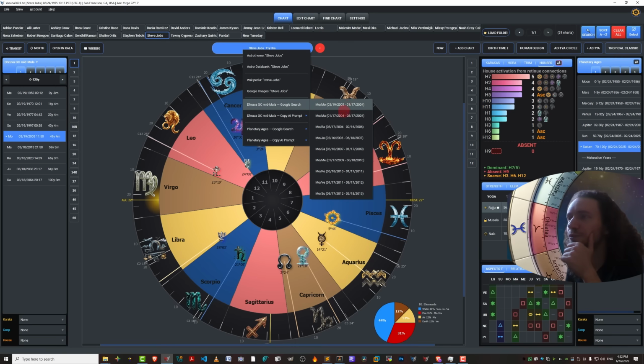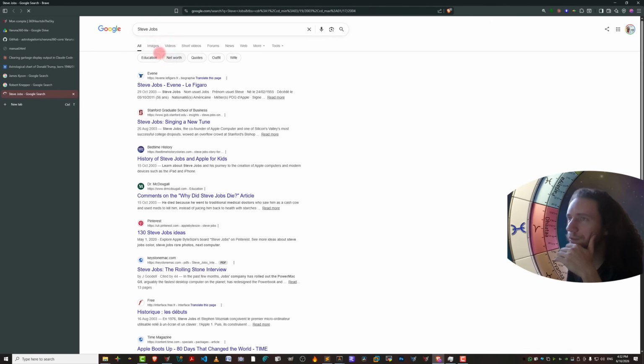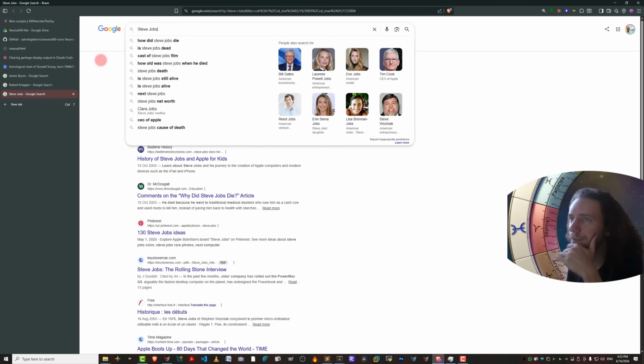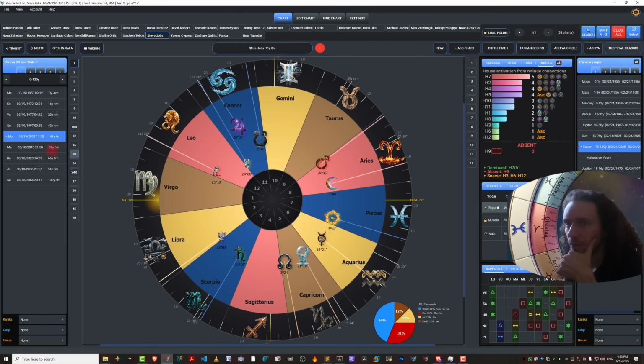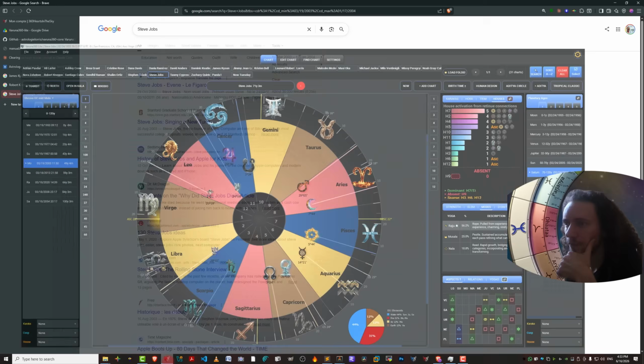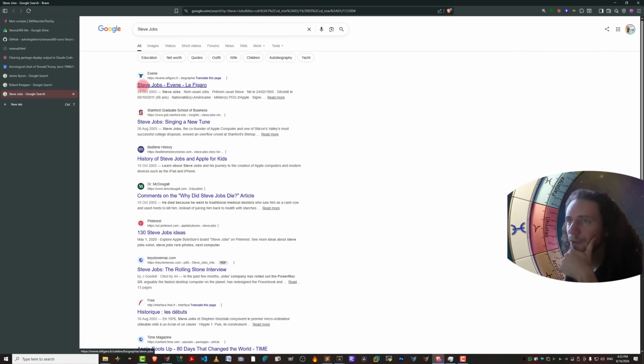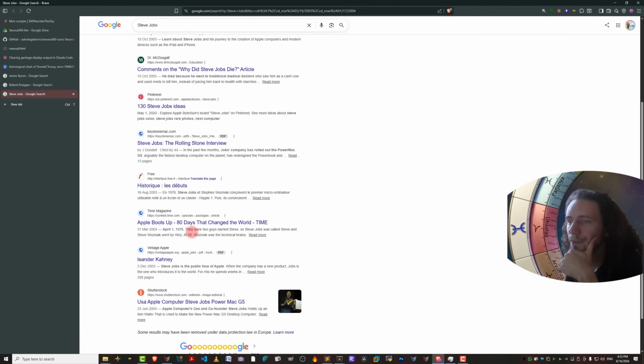So let's say you want to search in 2003 what he was doing. You click that and it goes to Steve Jobs. It's typing his name, but it's also giving you a custom range, so it's searching between 2003 to 2004, which is basically what you asked it to do. And so, for example, here Steve Jobs, the Figaro, was talking about that, Stanford, whatever he was doing at that time.